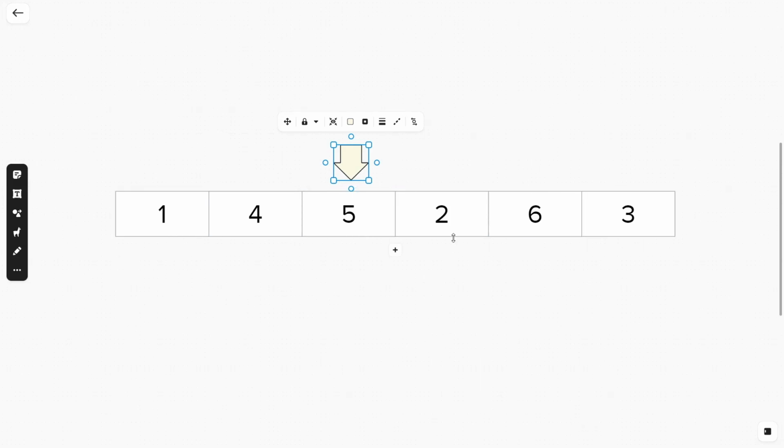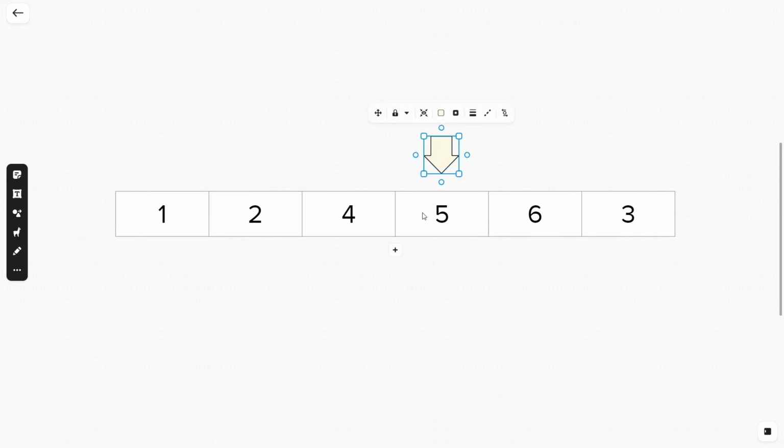Then I look at the 2. The 2 is smaller than the 5, so let's swap them. And it's also smaller than the 4. Whoops, what have I done here? Let's swap those. However, the 2 is bigger than the 1, so now we know that the 2 is in the right place. And you'll see, as we keep swapping these numbers, that the bigger numbers automatically end up on the right. Now our list has grown to 4 elements.